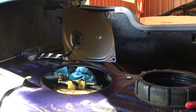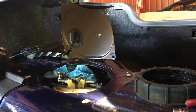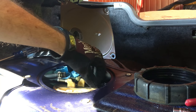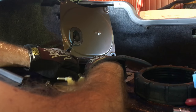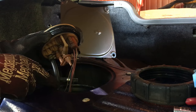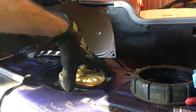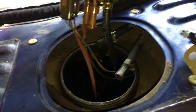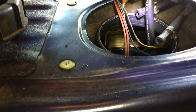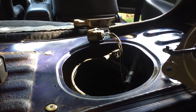Once you have that off, you can lift up the fuel pump. It does have a rubber seal around it. There we go. And then that has everything for your fuel pump. We'll need to look down inside at how the fuel pump is actually connected into the gas tank. Let's do that. It's quite hard to see if you shine a light down in there. That's where it clips onto. Once you take the gray clip and slide it out, it'll come out, and here it is.